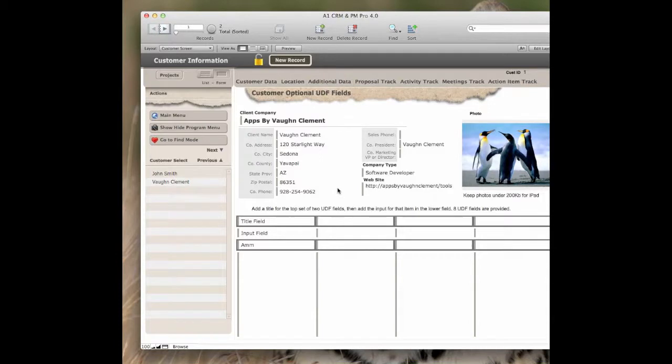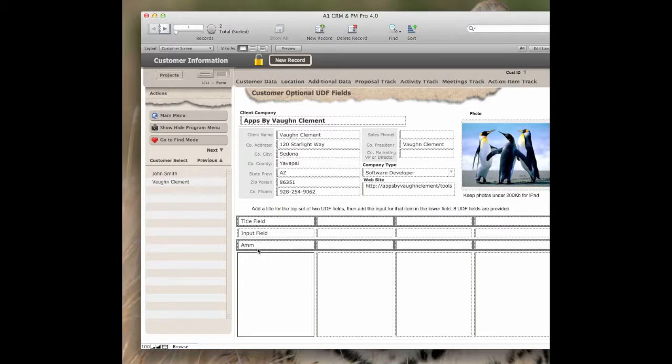Additional data is a unique thing that I do called UDF fields. UDF fields are fields that have a title field and an input field. The purpose of these is that when you have to add additional information or fields that I did not provide you a slot for, the UDF fields will do that for you, where you can create them. And these also can be used in finds. So for example, if you created a specific field that was going to be running in all the different clients, you could use that as a find and use it across all the records.